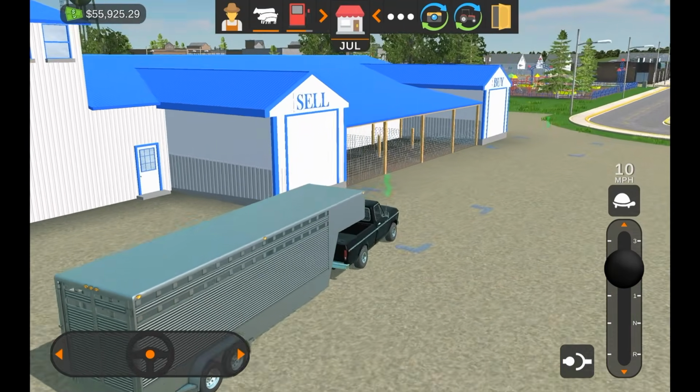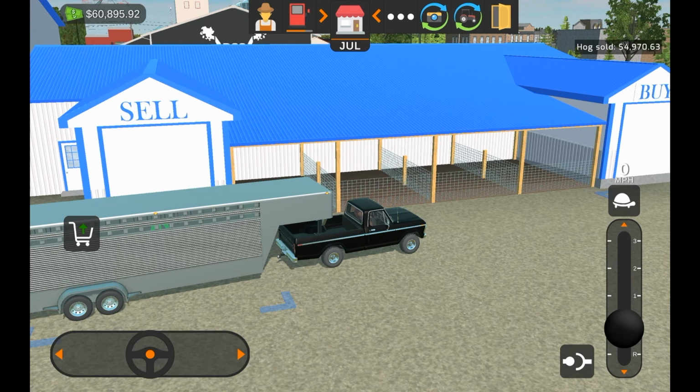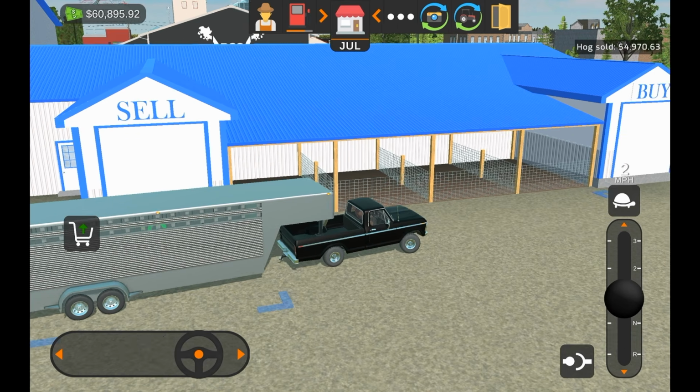Here's the moment of truth. We're coming in to sell. Hit that button right there. Hit sell all. Here we go. Each one's going to be 216 bucks. We got $4,970, so almost 5,000.